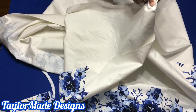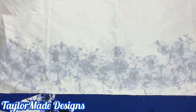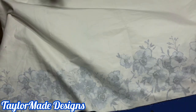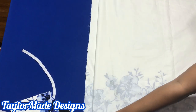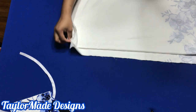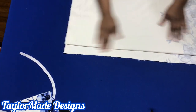What you're going to do is take your fabric and fold it in 2 first. So here I have my fabric folded in 2, right? Now I'm going to fold it again. I'm going to fold it in 4 this time, but in such a way that I will have my 1 inch seam allowance at the back for my zipper. So I fold it 2 times and then fold again until I have 1 inch at the back for my zipper.